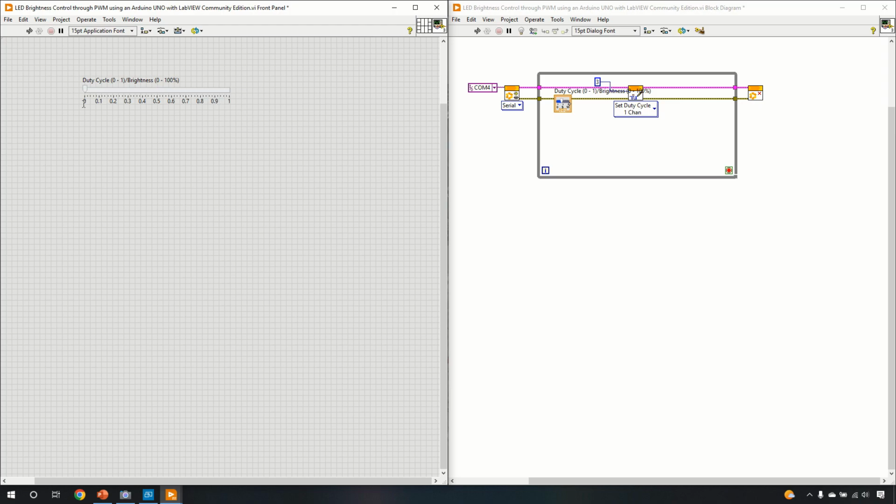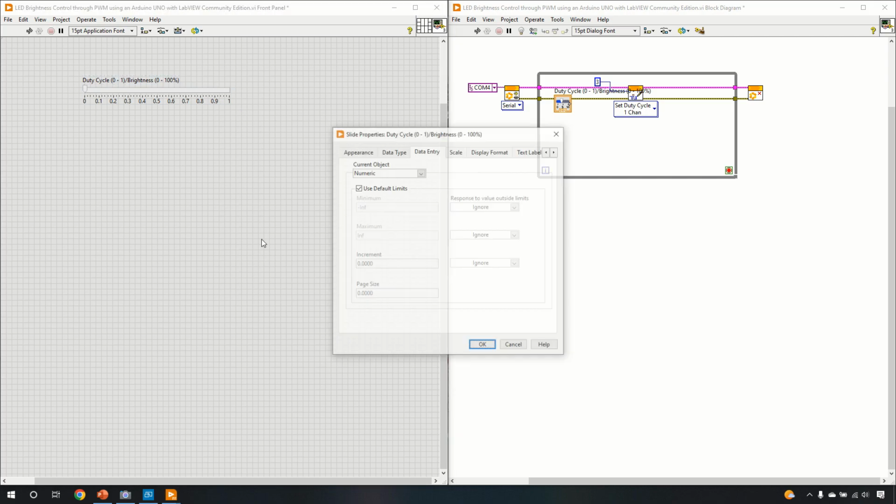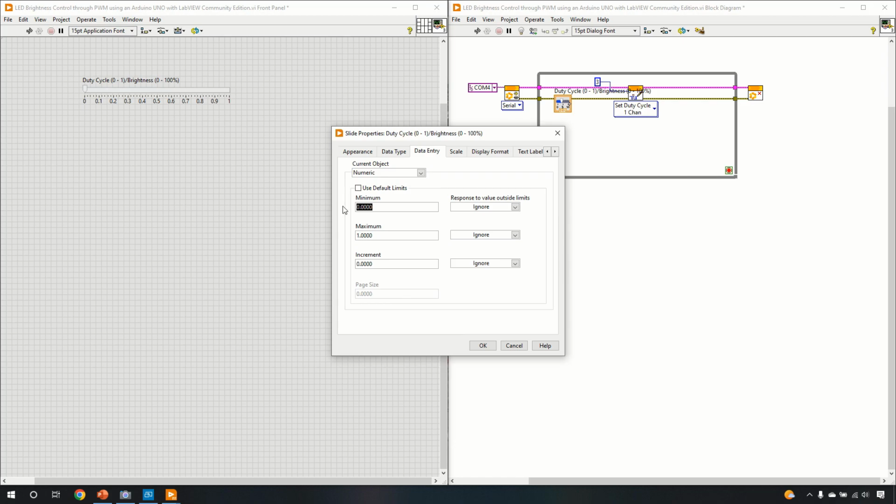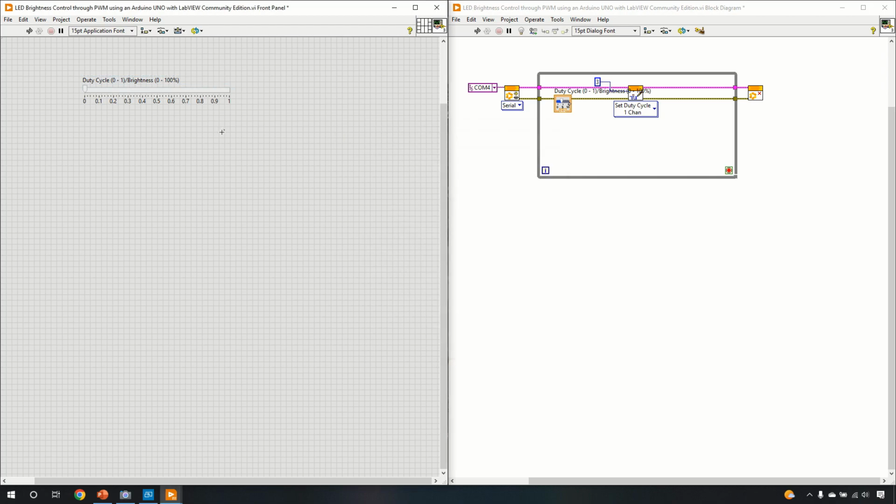Now, if you want to make sure that these two limits, the 0 and 1, are respected, we can go to the properties, to the data entry, uncheck the use default limits, and set the minimum to 0 and the maximum to 1. Whenever any value is entered that is outside these two limits, we can use the coerce option in order to make sure that the value is rounded to the nearest value. And that's it. There you go.